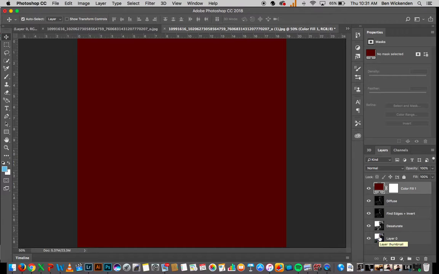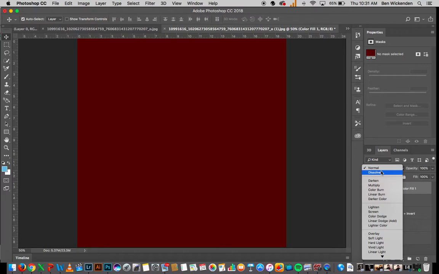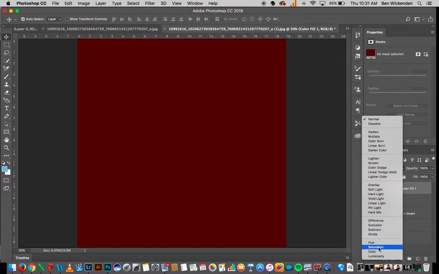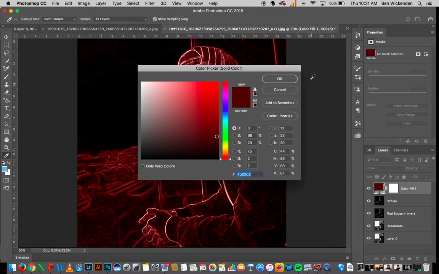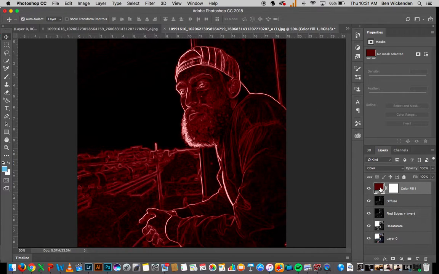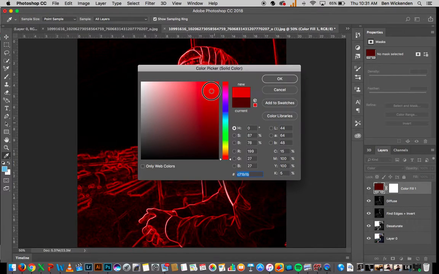But once we've picked our color, we're going to change our blending mode. So where it says normal in the bottom right corner, that's our blending mode. We're going to change that over to color, which is all the way at the bottom. And then click OK. Alright, so once I've got this, I can go back and change the color if I want to. To change the color, in your layers panel, you just double click and you'll move your color around. So if I wanted to go to a light green, I could change it to my light green if I wanted to.